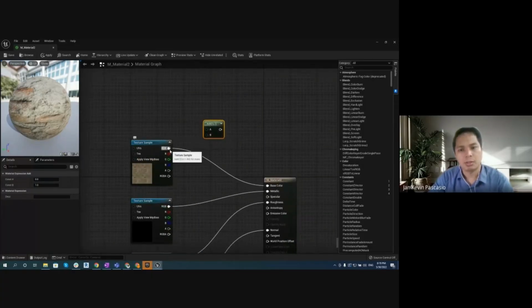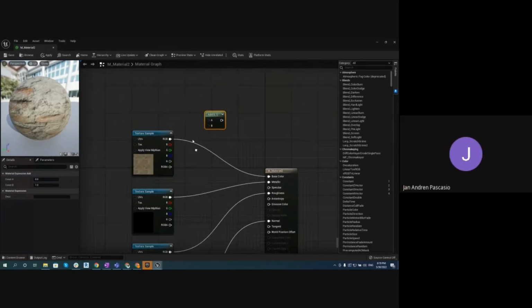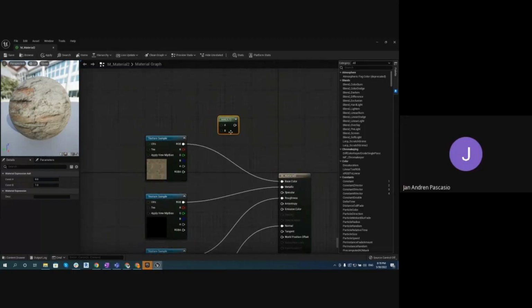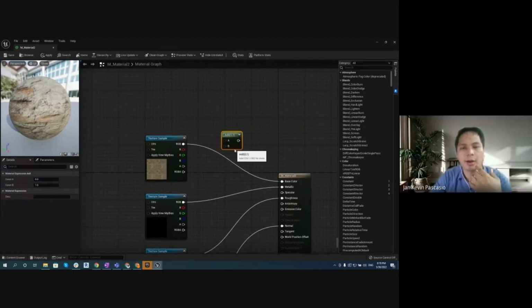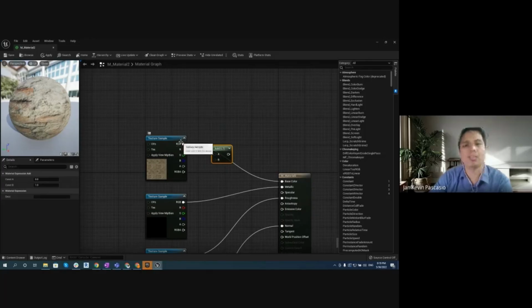Got it? In the add, it just basically adds numbers. You remember that R, G, and B are just numbers, right? From the scale of 0 to 1. So add just basically adds a certain number to your texture.